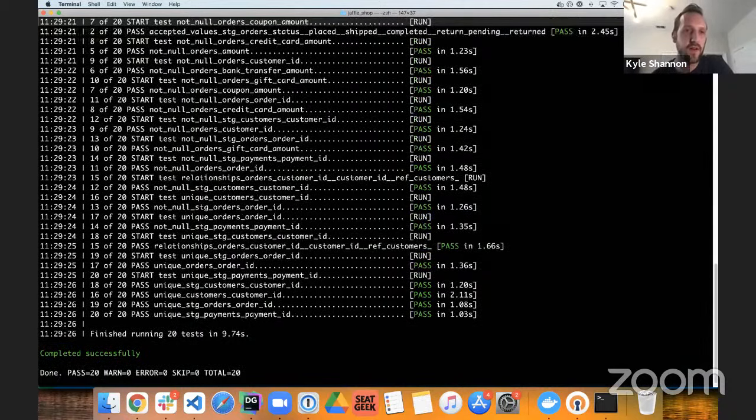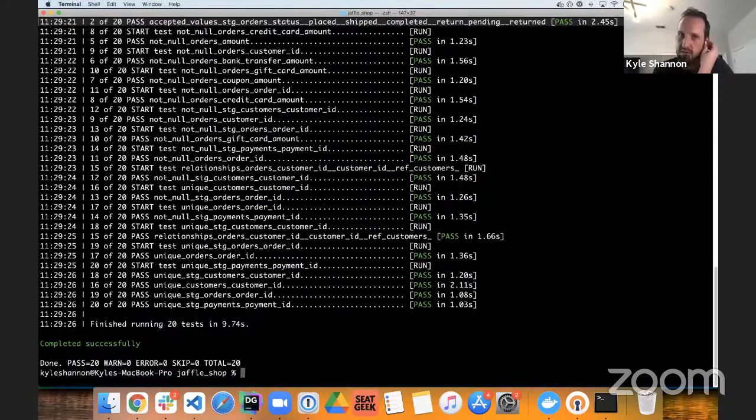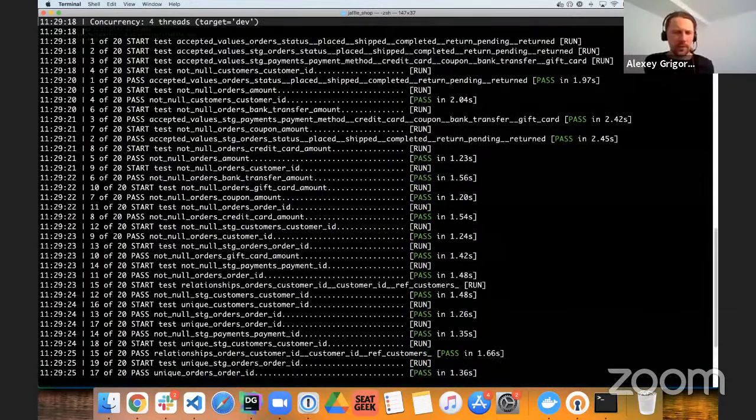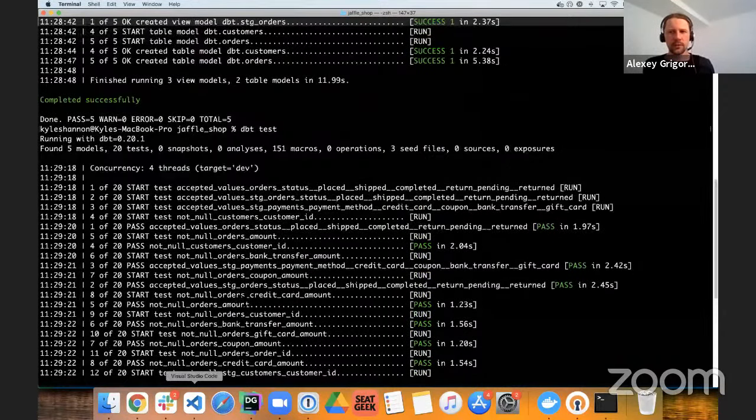So before I keep going on that, I know I'm digging a little bit deeper. I want to pause again for any potential questions on anything related to the DBT side or just generally on the overall stack. So I have one question and there is another question. I didn't quite get what a model is in DBT lingo. What does it mean to have a model?